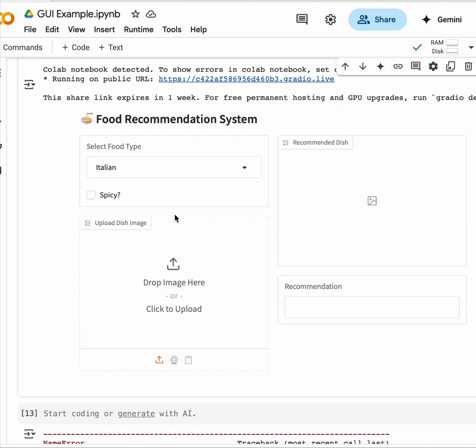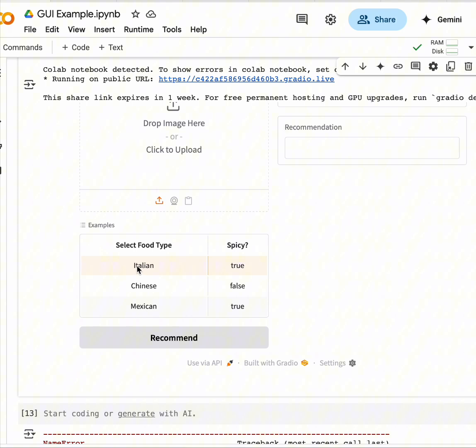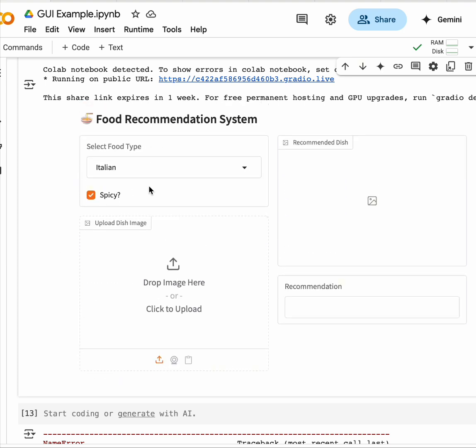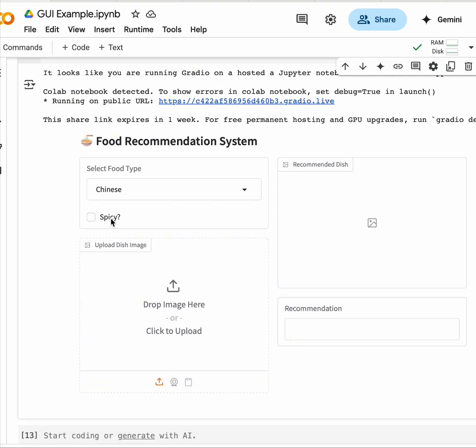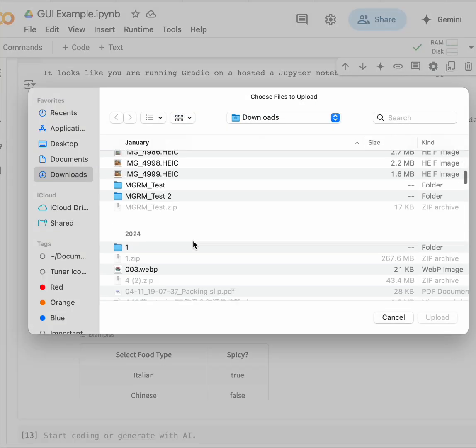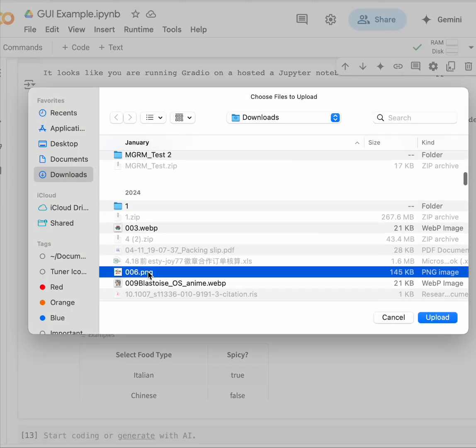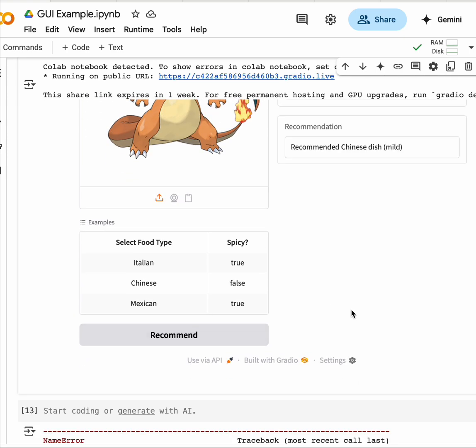So look here. Below the previous input part, we have the examples. If we pick Italian with 2, it's going to automatically change the input drop-down box and the checkbox. We can also upload the image over here, like that, and then click the recommend button.